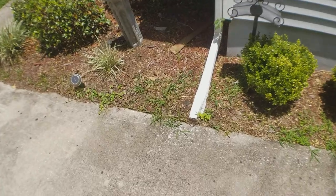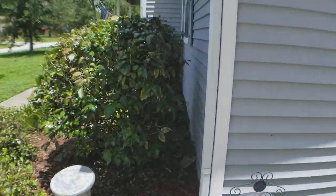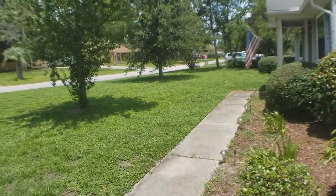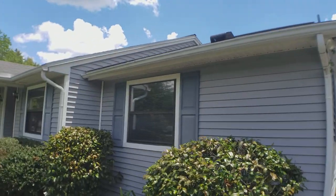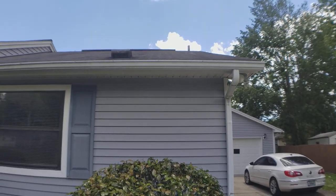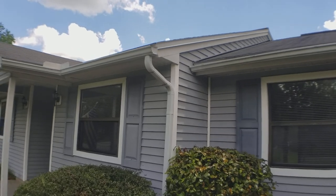Here is an issue — we are having a lot of rain, and someone apparently has run over the downspout. That definitely needs to be addressed and fixed. If water starts backing up in your gutters, that can create a problem. The gutters probably need to be looked at as well — as you can see right there at the edge, there seems to be a little bit of a problem.